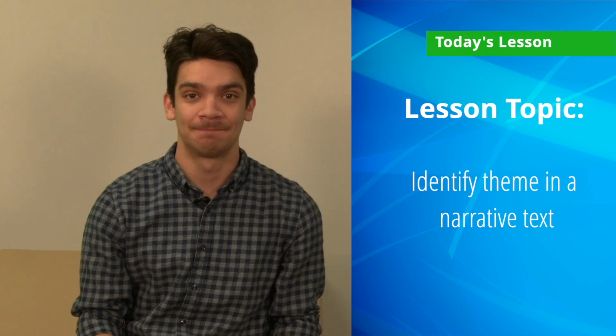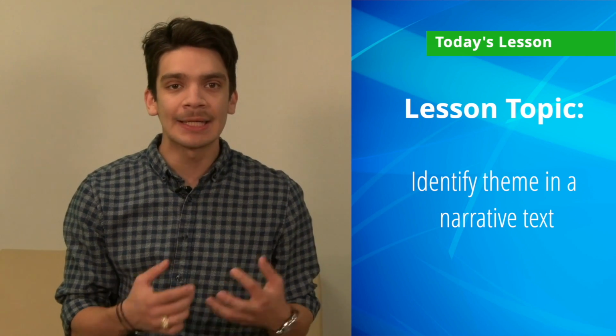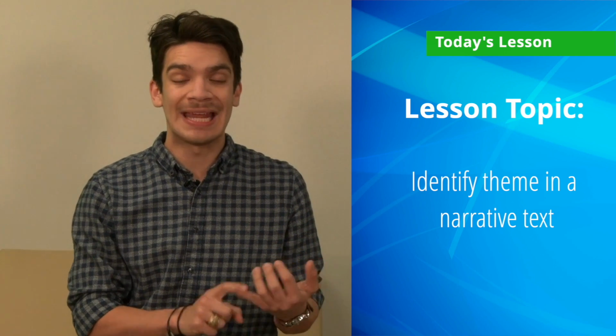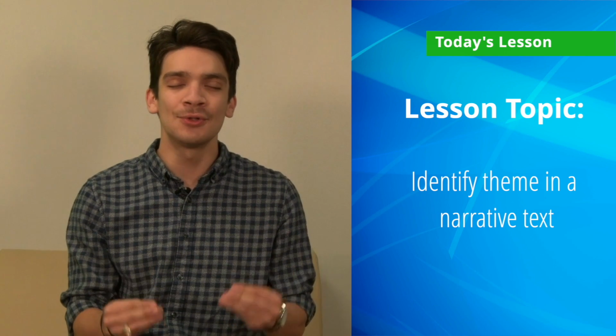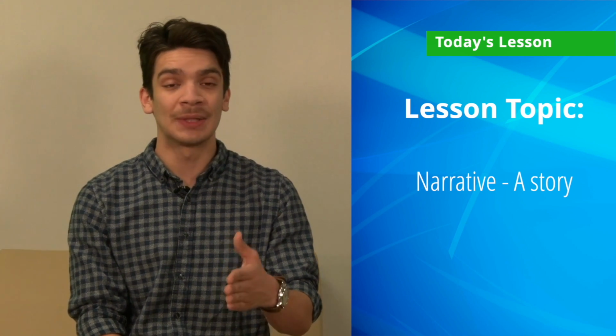I'm glad you're here. Today we're going to identify theme and differentiate it from subject matter by explaining the theme in a narrative text from both the reader's and the writer's perspective. Theme is a super important piece of understanding literature, especially narratives, because it's something that you encounter as a young child all the way through adulthood.